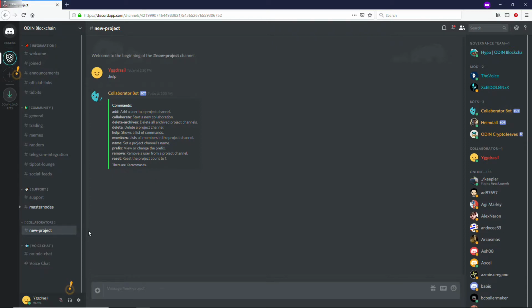A group direct message is a maximum of 10 people, whereas an actual channel on a server can have any amount of members at any given time. Not only that, all the governors are going to be automatically included in all the projects and initiatives taking place. The reason for this is so that they can give their input or insight to anything that's going on, or if any of the collaborators have any questions or concerns, they could always ping us and we could be right there to answer their questions.